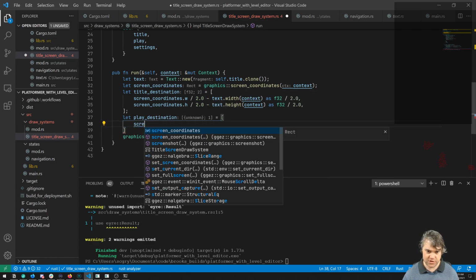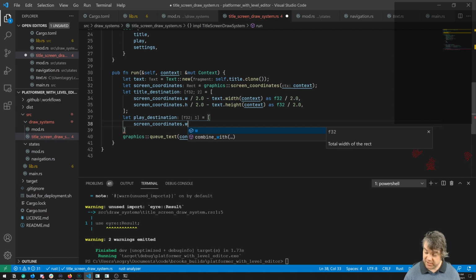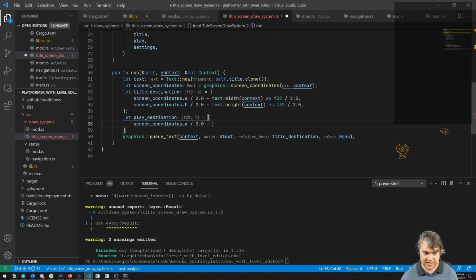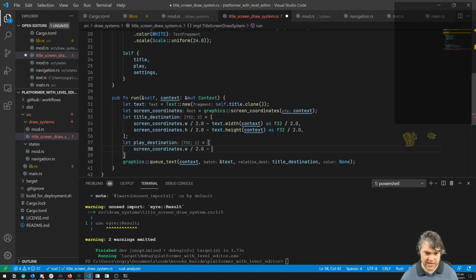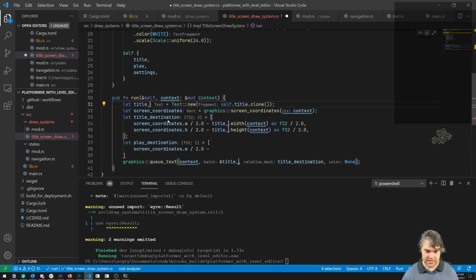So we're going to have the screen coordinates. I want this also to be in the center. So width divided by 2 minus. Now, we can't just call this text anymore. This is going to have to be, we can just do title.